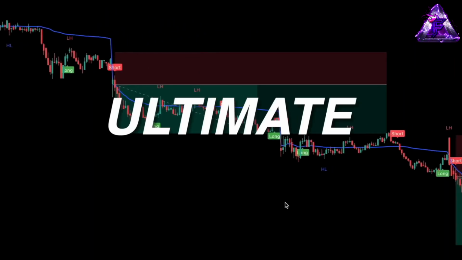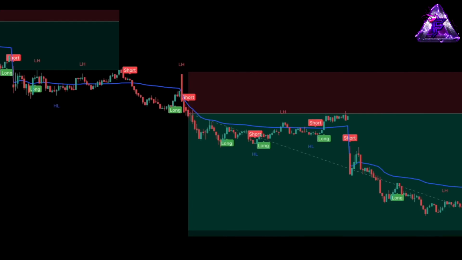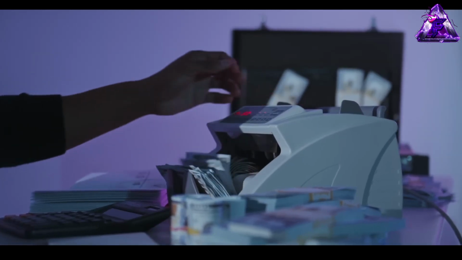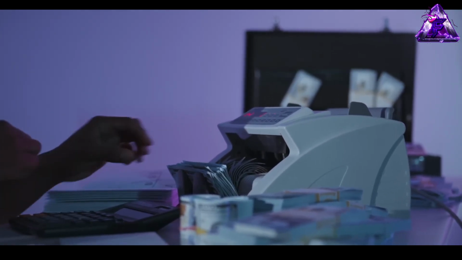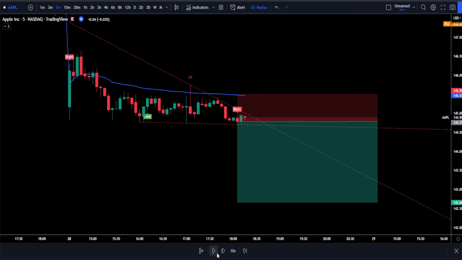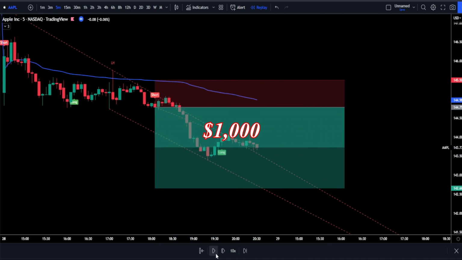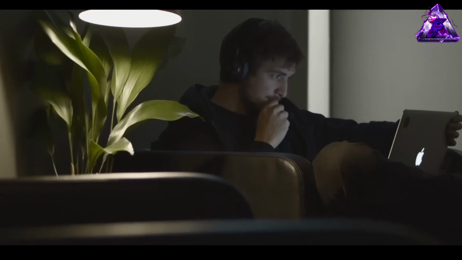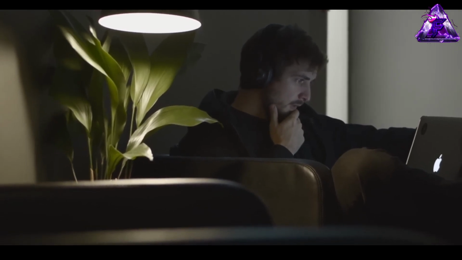Today I will show you my ultimate VWAP QQE strategy for trading stocks that's almost never wrong when it comes to trade entries. If used correctly, this method can double, triple, or even quadruple the size of your account in a matter of weeks. And to prove that this is not all talk, I will backtest this strategy 100 times with an initial account size set at $1,000. And I'll be using a 1-to-3 risk to reward ratio. So make sure you stay focused and learn this amazing technique that you will not find anywhere else.